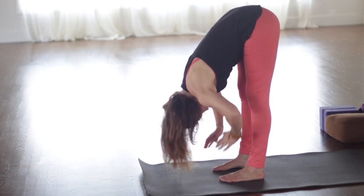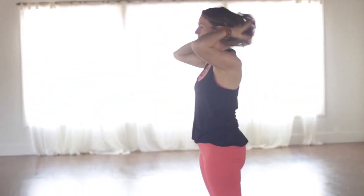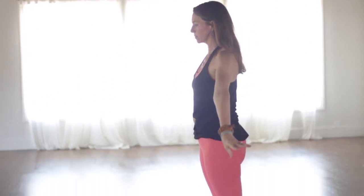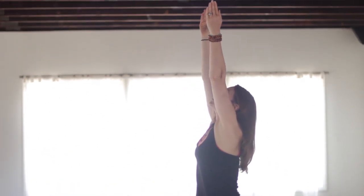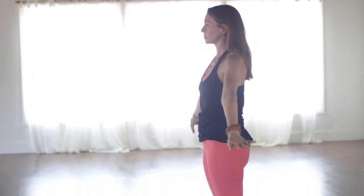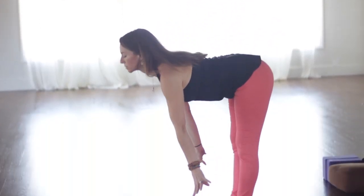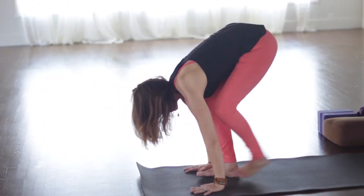Let your head just hang down, hands to hips. Inhale, come up with a nice flat back all the way to the front of your mat. Inhale, reach your arms out around and up. Exhale, take them back down. Again, inhale, circle the arms up — just getting the prana moving, the energy moving. Soften the shoulder blades as you reach the arms. Exhale and lower down. Inhale, take your arms up — notice my palms are up as I go up, that's better for my shoulders. This time we'll exhale and fold forward into Uttanasana. Forward fold, hips over heels. Inhale, come halfway up. Exhale, step back — plank pose. Knees to the floor.